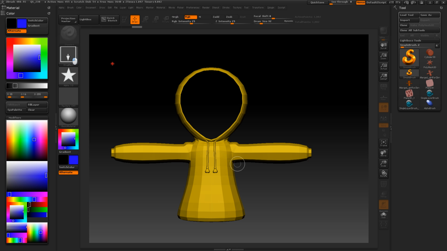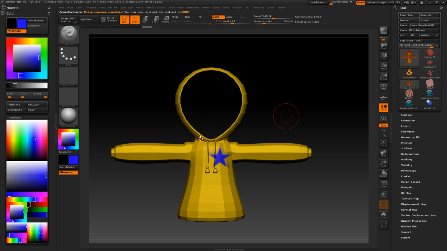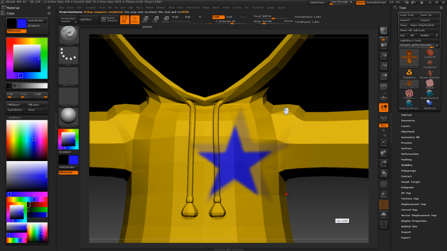So all your normal modeling tools, they still work. Yeah, so I need to turn that up before I say that's it. Pick up now. There you go. That was actually more what I thought it should do.